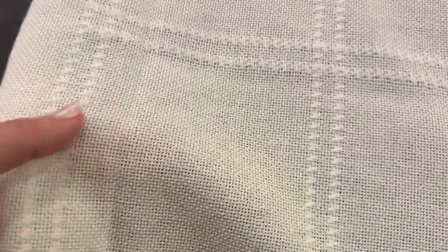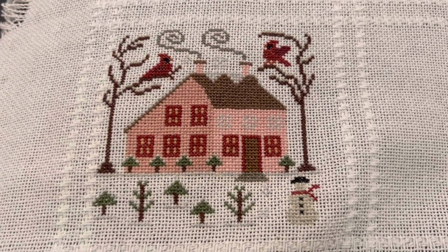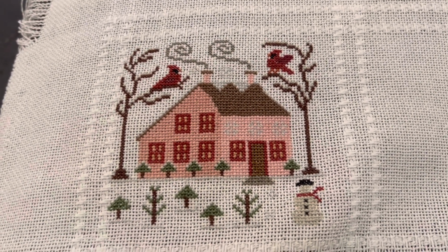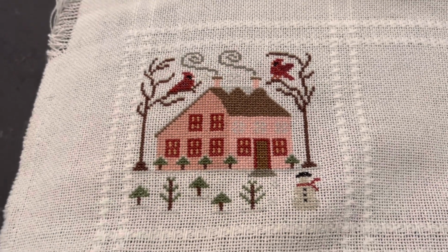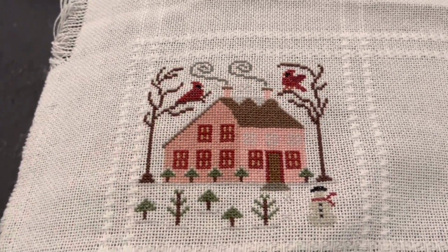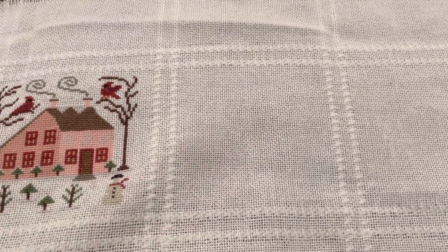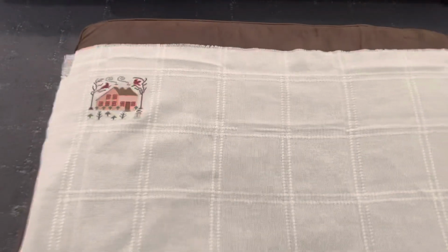This fabric is an even weave and it's different, but pretty easy to stitch on. There's the house again. And this is, I think, the one that she came out with this past January. I cannot remember the name of it. And there's one called Love Grows Here. That's for February. And then there's one for March and April, all the months.